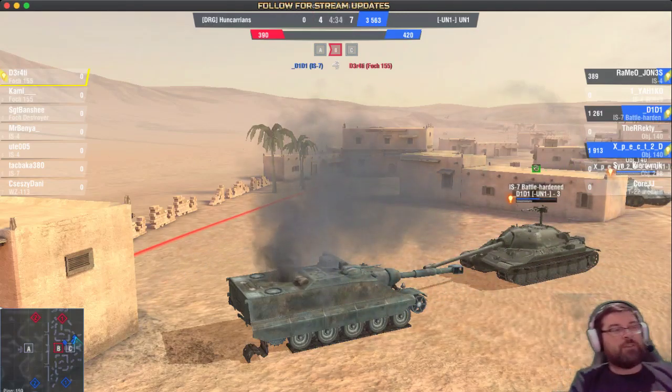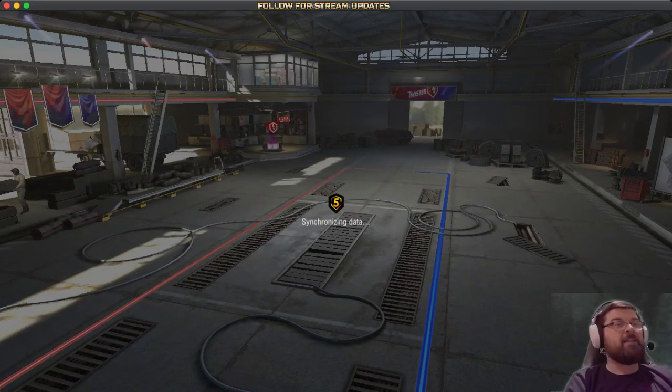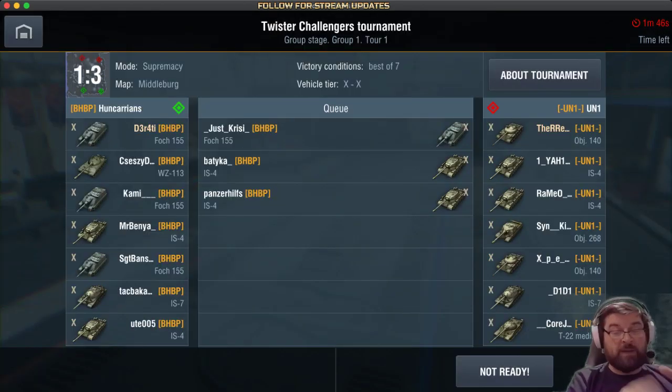So, another turnaround. So we saw BHBP turn it around last game. Uni have taken back the gauntlet. So, it's now 3-1. Uni are 1 away. BHBP, the Hungarians, got it all to play for now.